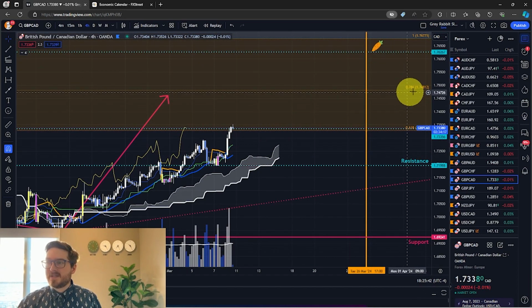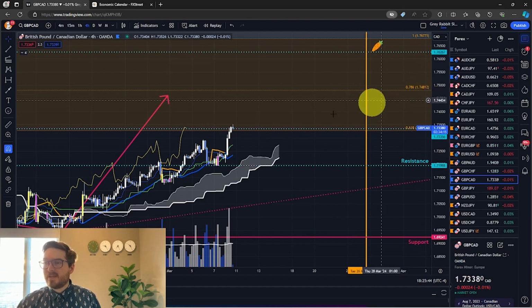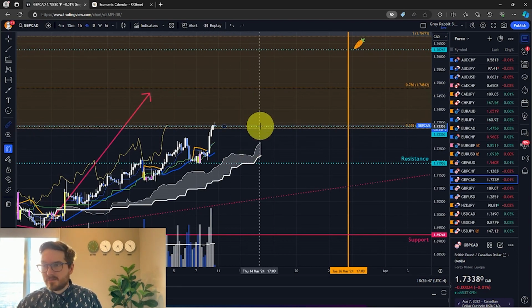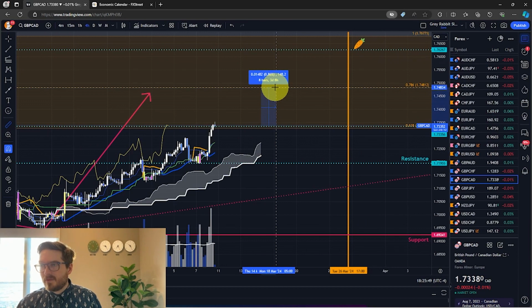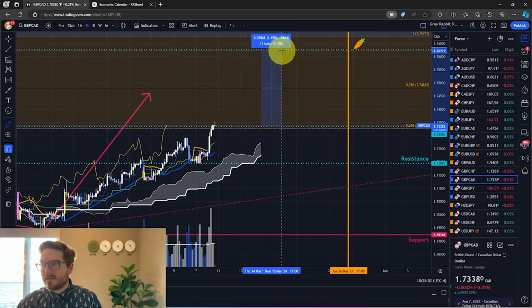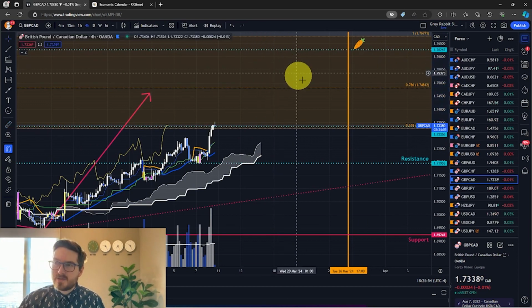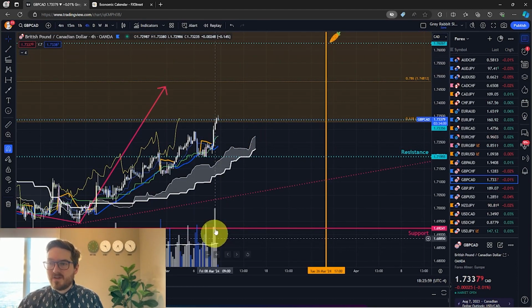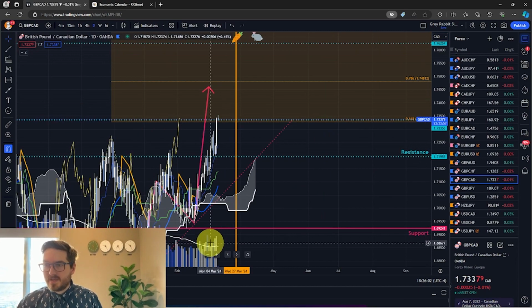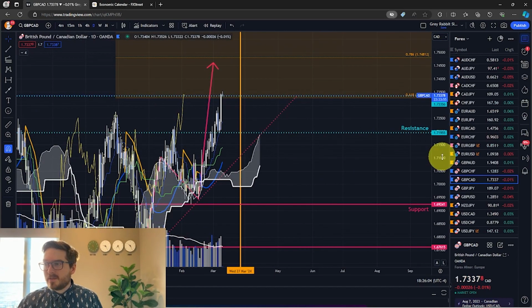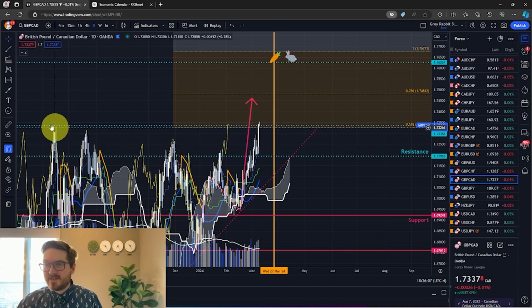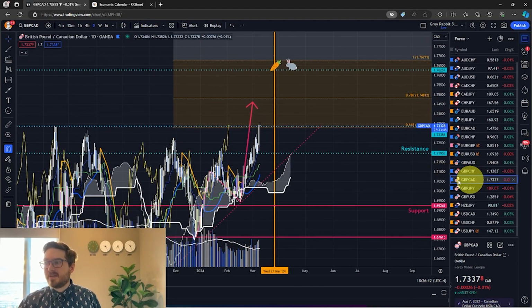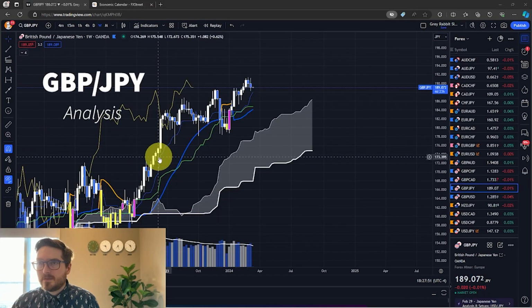And then this could be a possible first target here, 1.74812. And let's see, from current price, 148 pips, and then 286 pips. So lots of room to run on this one. And overall looks very bullish. Lots of bullish volume here. Let's see on the daily. So we have increasing bullish volume here. So yeah, guys, if we break this resistance level, this could be a really good one. So keep an eye on this one. British pound, CAD.